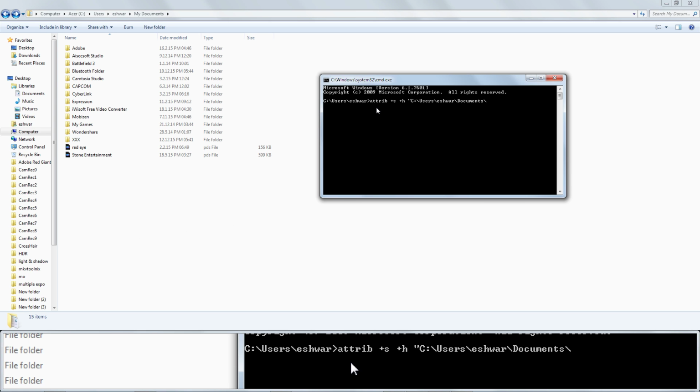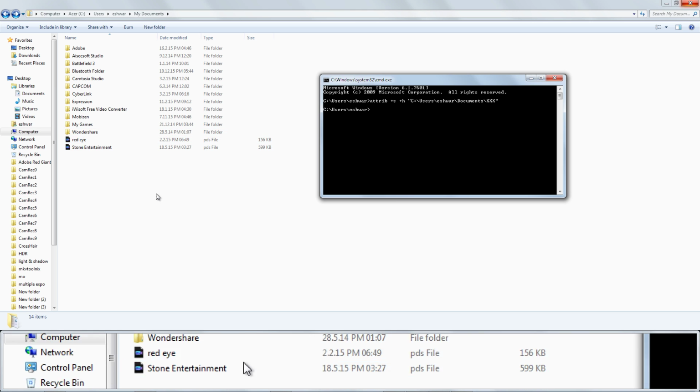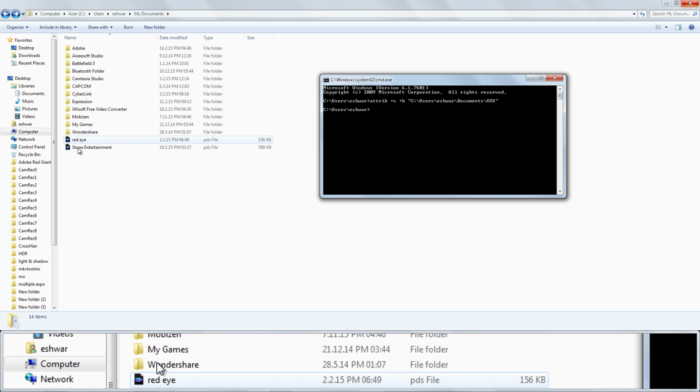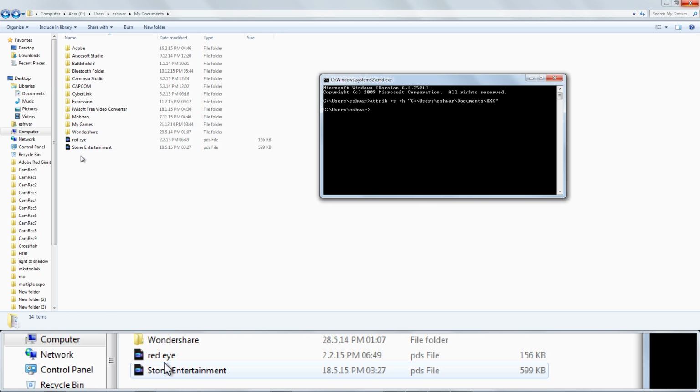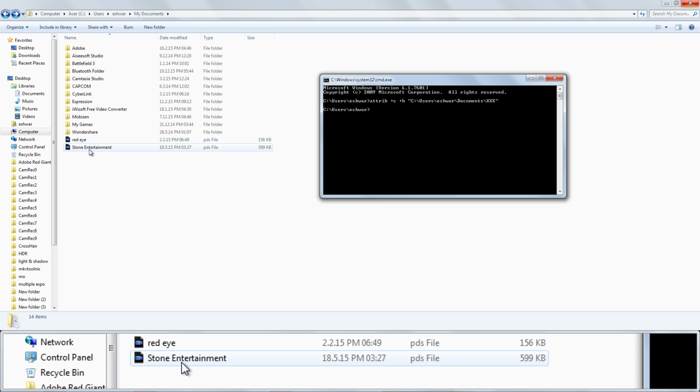You will need to replace the stuff in quotes with the absolute path of a folder or file on your system that you want to make hidden. Now if I go look for the XXX folder in my documents, it is gone, even with Explorer set to show hidden files and folders.